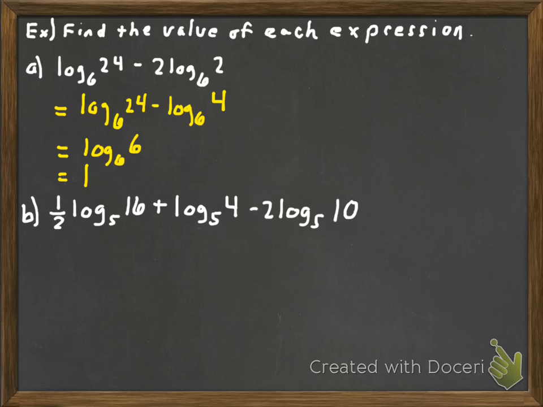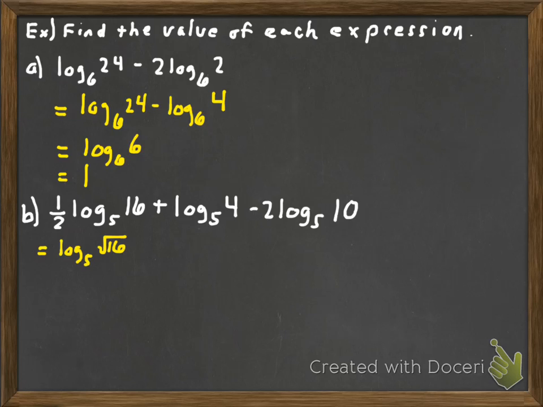All right, I'm going to begin by using the power property in a couple different places. You see coefficients for 2 of the 3 logarithms here. For the first one, we've got log base 5 of 16 times 1/2. So we're going to end up having 16 to the 1/2 power. Now, you could go ahead and write what that is, but since we don't use those fractional exponents overly much, I'm going to go ahead and write that this way. That means we're going to end up with log base 5 of the square root of 16, doesn't it? Because that's what 16 to the 1/2 power is.